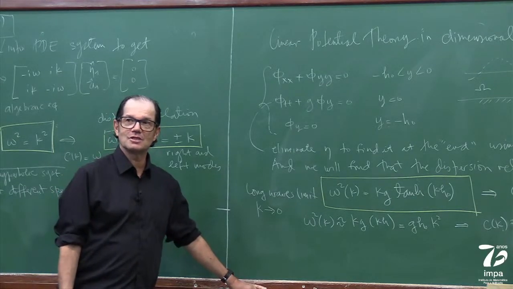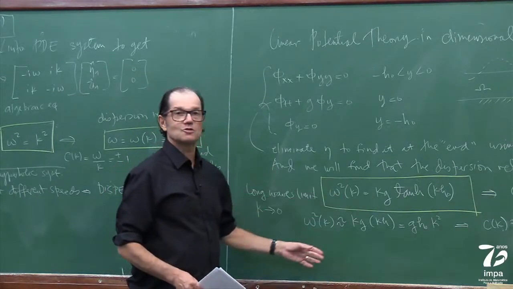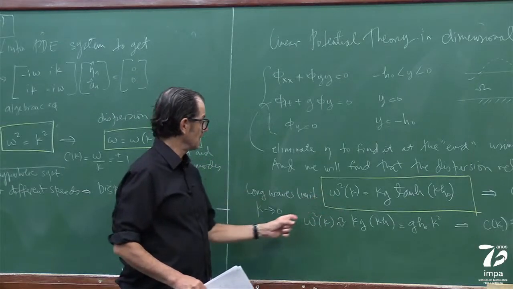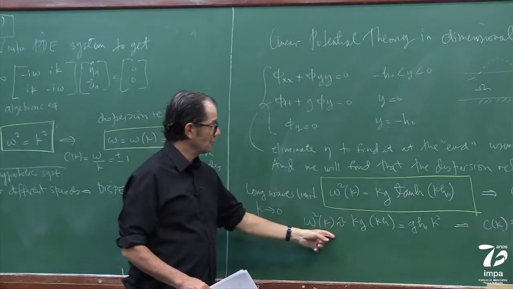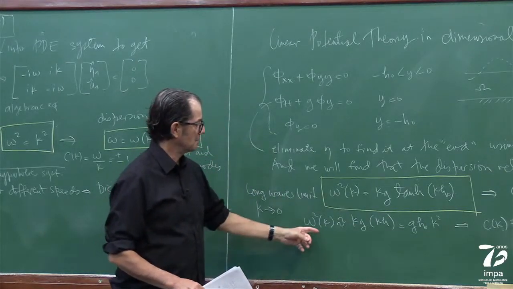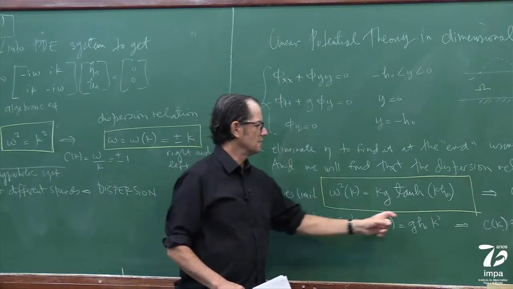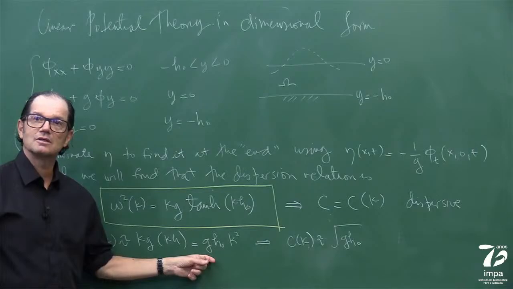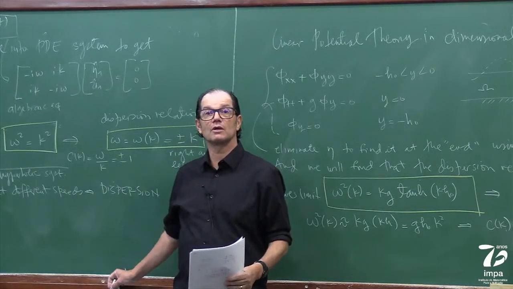Okay? So you see that there's a consistency in terms of the dispersion relation. This is of the full problem, and in the long wave limit, which is the shallow water case, we recover, but this is the dimensional form, we recover omega squared equal to k squared. And here's the speed squared. Here it was normalized to plus or minus 1.